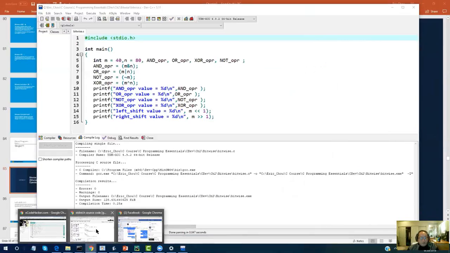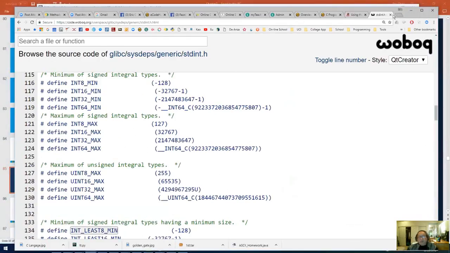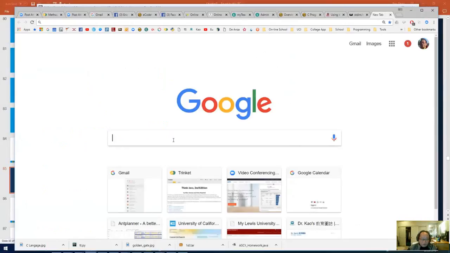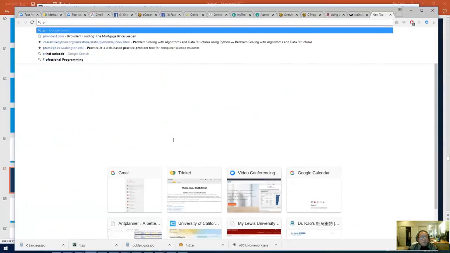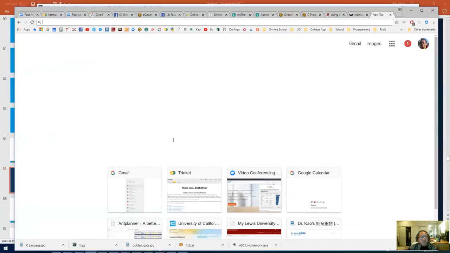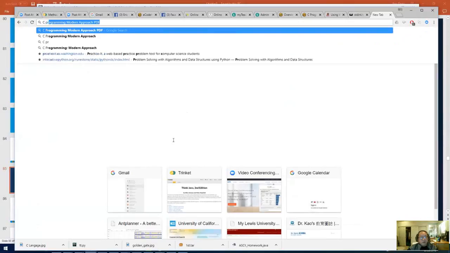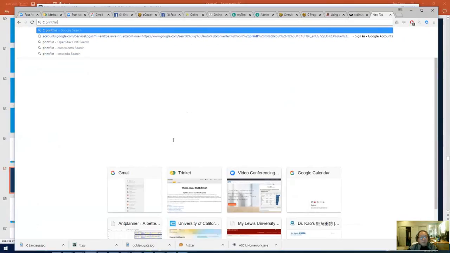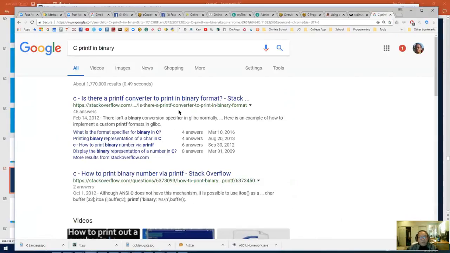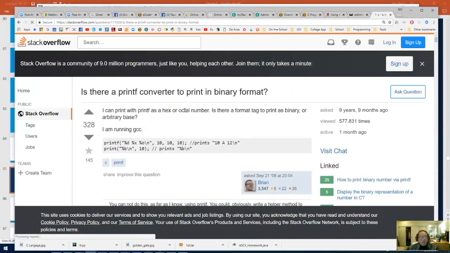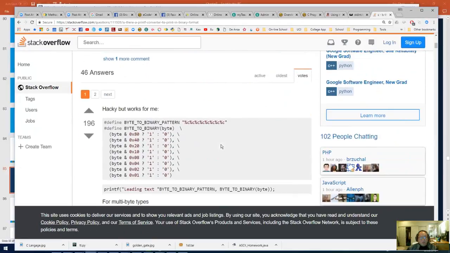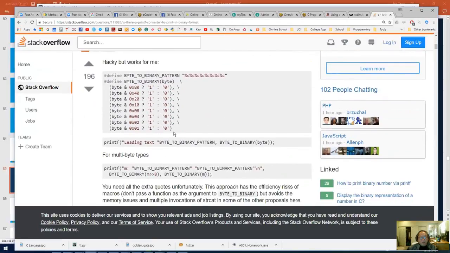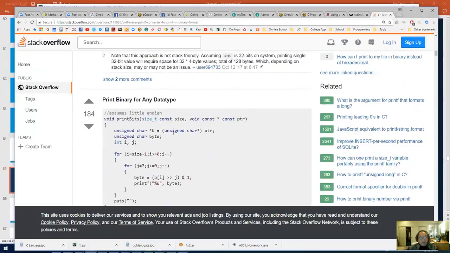Okay, and then printf binary. When you do printf in binary, you need to do bitwise conversion.